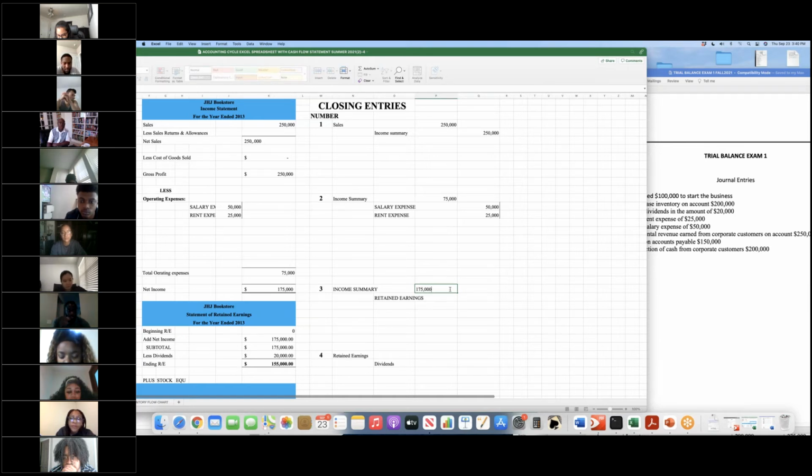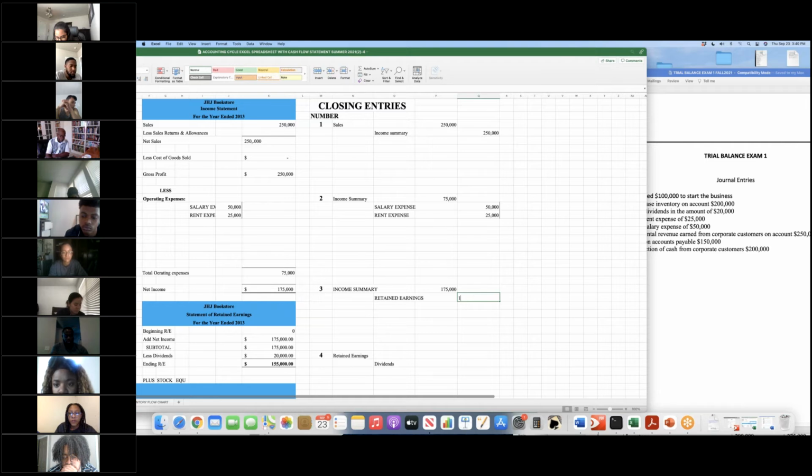Nope. Well, there's a different slide for it, but I decided I would put it here because I think it would make more sense than if I just went to a separate sheet and started making journal entries. You can see where they're coming from. If this is a loss, then these accounts will be reversed. I'm just warning you so you know that if it was a loss, it will be reversed. But since it's income, we write on that line. So it's going to be whatever's on this line for net income.